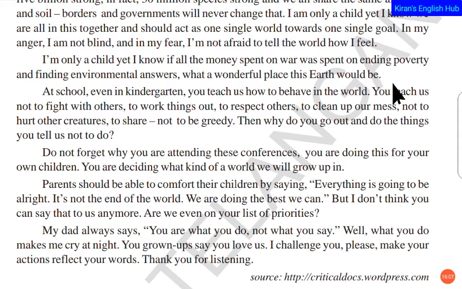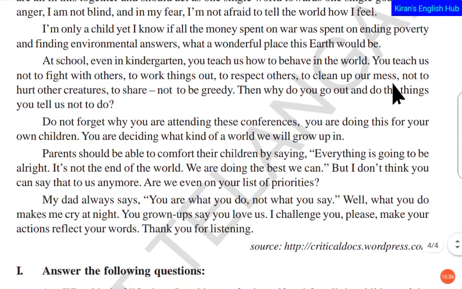See, we humans are trying to go to Mars and make human habitation there. What about earth? No one is caring for the earth. We are only looking forward to living on different planets. First save the place where you are living, then plan to live on a different planet. That is what she is thinking, and what she would like to tell them. So if all the money that is spent to kill people is spent to save people, then the earth would be a happier place to live.